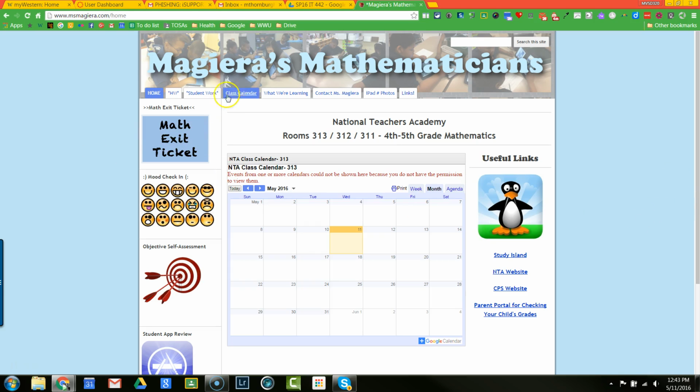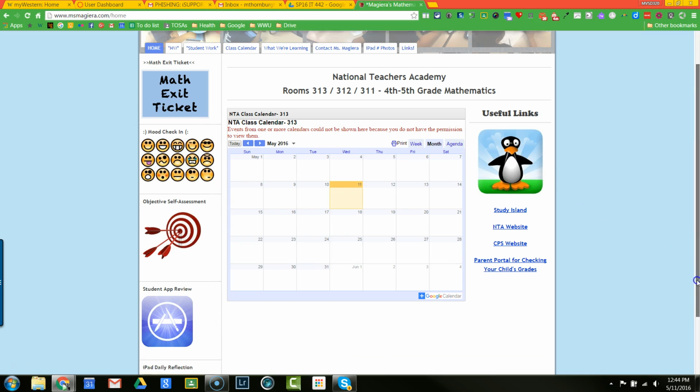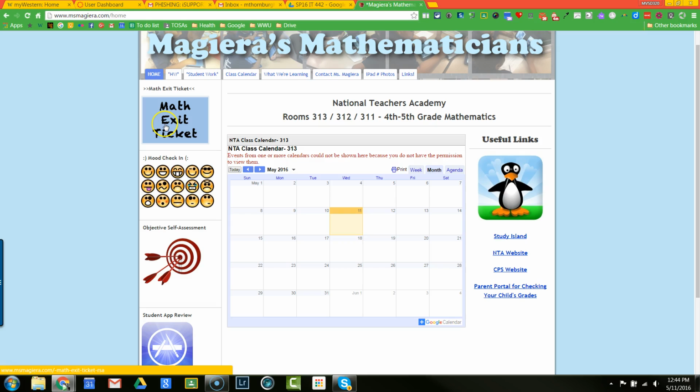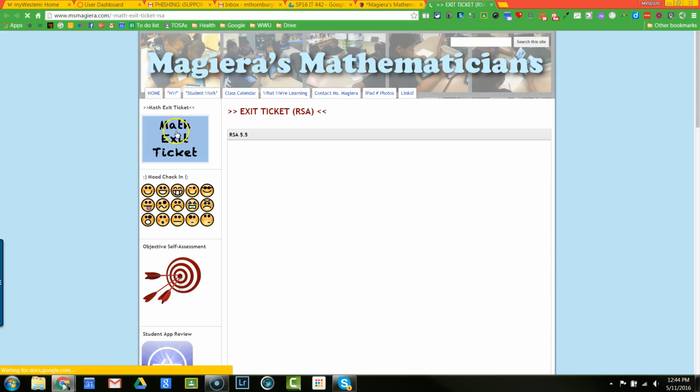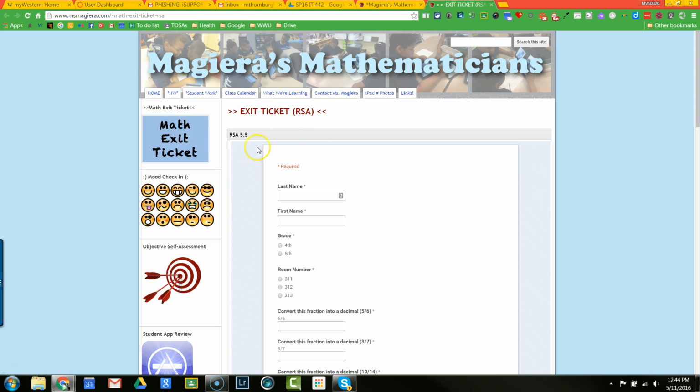And what she's done is her students would know that they have this Google site here. And on that Google site, she has some forms that her students use probably on a daily basis. And the top one is a math exit ticket, and I'm guessing she changes this one daily, weekly, whatever the case may be. But exit tickets are a great way to use Google Forms. So if I click here, she's linked this exit ticket, and then she's embedded the form right in her Google site, so it's easy for the kids to access.